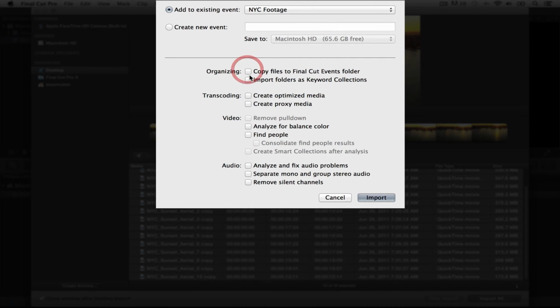If you deselect this, Final Cut would basically create a reference that points to your original files in your original location. Say you are a well-organized editor working with footage on an external hard drive. You didn't want to take up any more drive space, so you didn't want to copy your files, but just wanted to reference them instead. You would uncheck this, and all Final Cut would do is reference things, so it doesn't take up anything on your hard drive. You're not actually copying anything. The only problem with that is that if you did remove your drive, or, say, dreaded scenario, your files are deleted, the clips in Final Cut will no longer have anything to reference, so they won't play. You would have to relink them just like you would in Premiere or After Effects. The same kind of situation would happen.